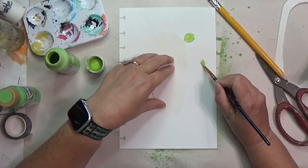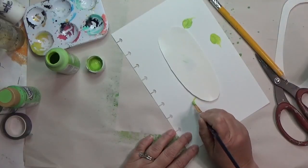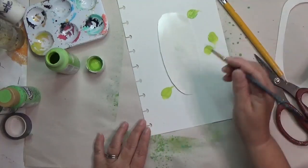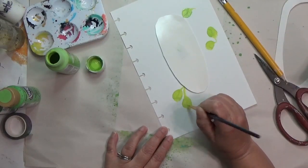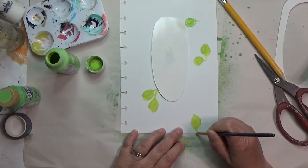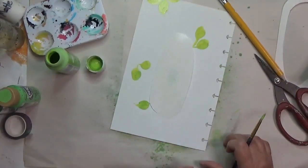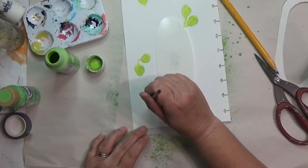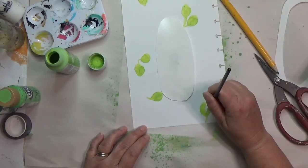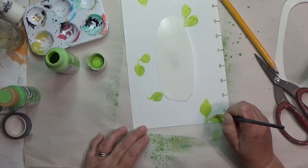And I am going to paint a bunch of leaf shapes on here, like I said, just with some green craft acrylic paint. I've got several colors, like a light, a medium, and a dark, and y'all, this was so much fun. I really enjoyed making just a ton of botanical shapes on this white Duralar. Now, what I did on the wet media Duralar, because it's clear, probably would have been fine without this, but I had a great time doing this, and it was a great experiment for me.